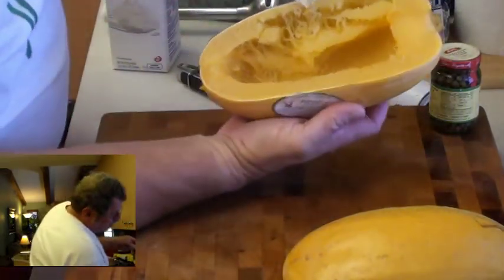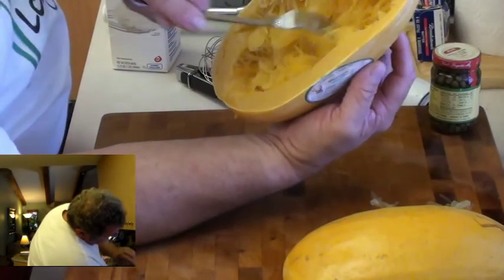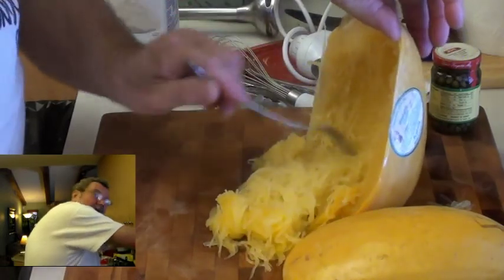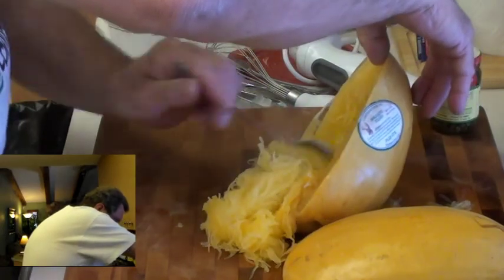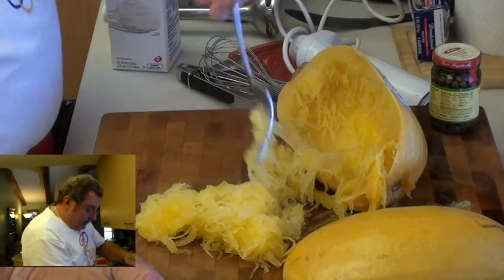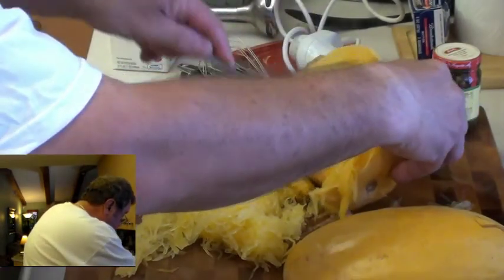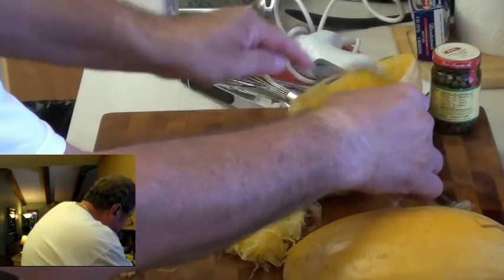And I kind of want to show you this here. You take your fork and you scrape it down and it comes out. See that? Scrape all of that out and it comes out like angel hair. So we're going to scrape all of this out. Very gently you do this. If you do it hard, it's going to just come out in clumps. So you just want to fork it down.